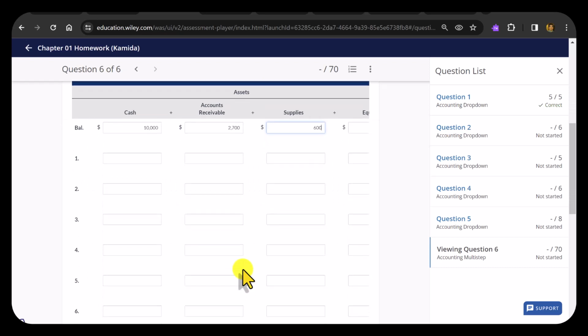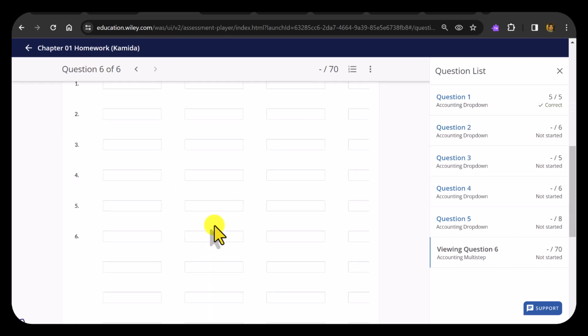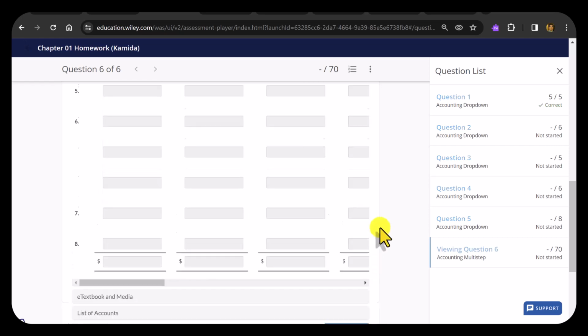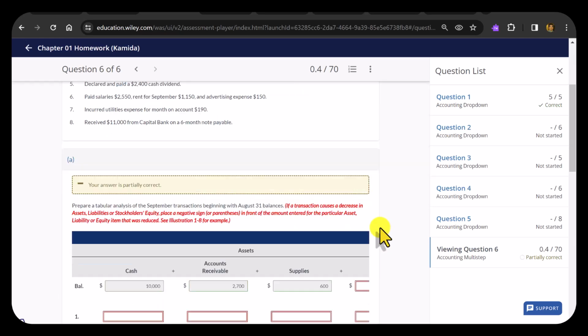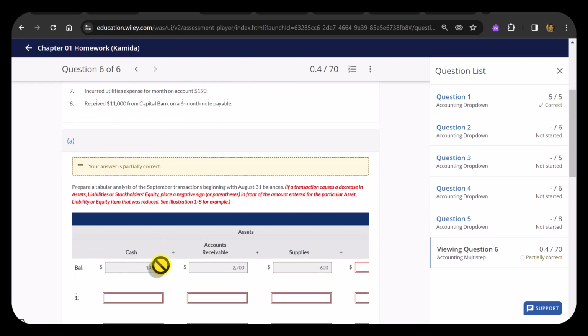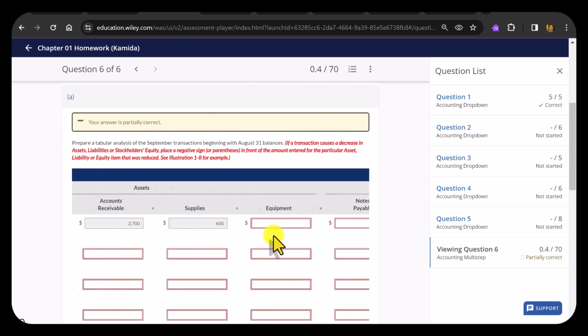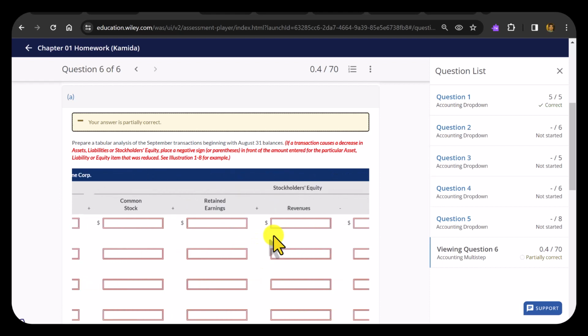So let's say that I've done all of this work already. Fill up the whole thing before using one of your 5 attempts here. So if I submit, of course, partially complete, everything red is wrong. Yeah, red is wrong.